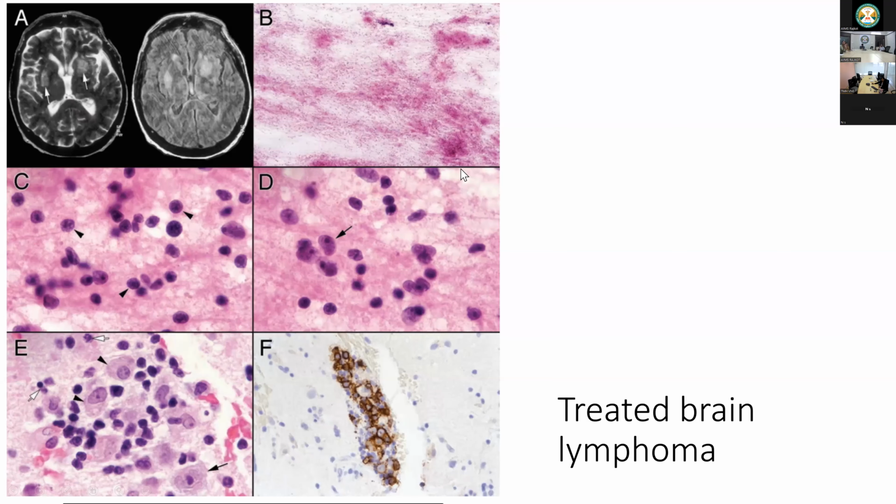Now the caveat in lymphoma is that in treated brain lymphomas, the clinical interpretation can also be like that of multiple sclerosis, or can be like acute disseminated encephalomyelitis. And when the clinician also doesn't have knowledge of this, they are likely to treat the patient with steroids. So these are the cases which pose difficulty. And in this, we can see a mixture of, say, microglial cells and some lymphocytes. In that case, histopath can only clinch the diagnosis with immunohistochemistry. Otherwise, it is very difficult to clinch the diagnosis in a squash smear.